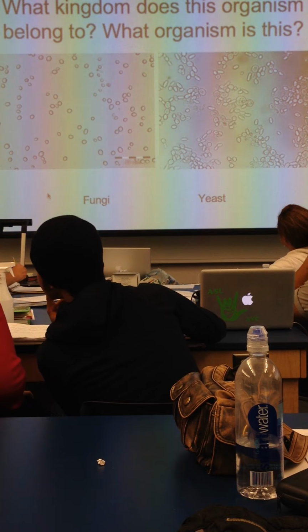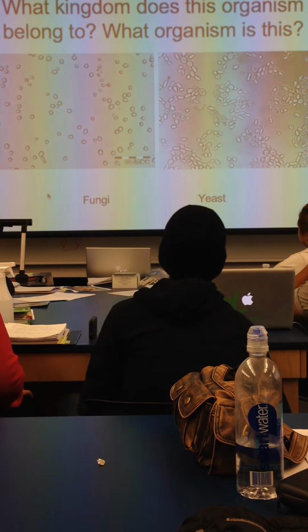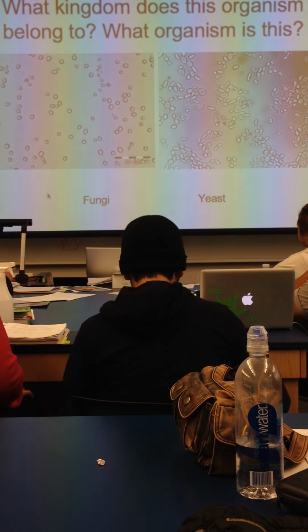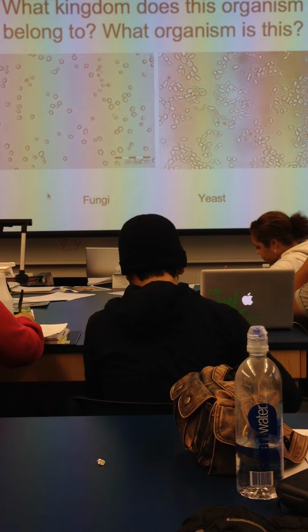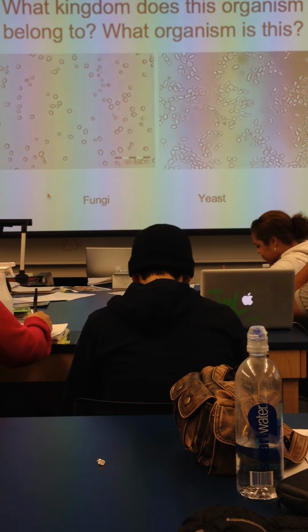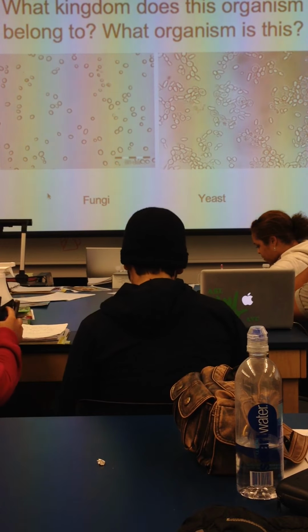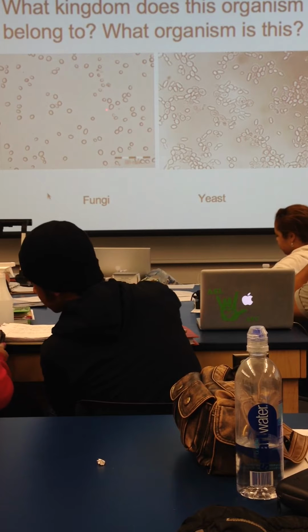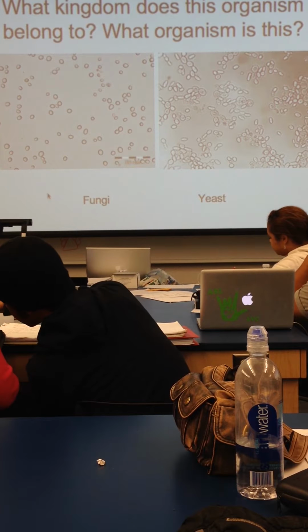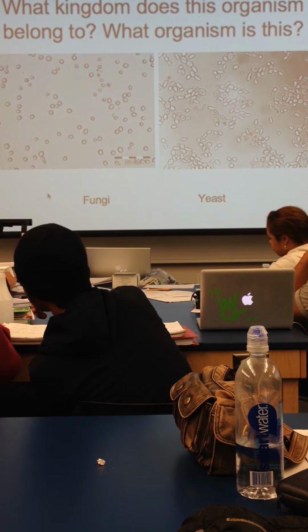So, like I said in lab, if you didn't remember, the two most common organisms that students mistake are coccus bacteria and the yeast. Okay, they're both microscopic and circular. So make sure you look for the presence of a nucleus. Okay? And the fungi or yeast cells are going to have this thick outer cell wall to them. Are you guys okay if I move to the next one?